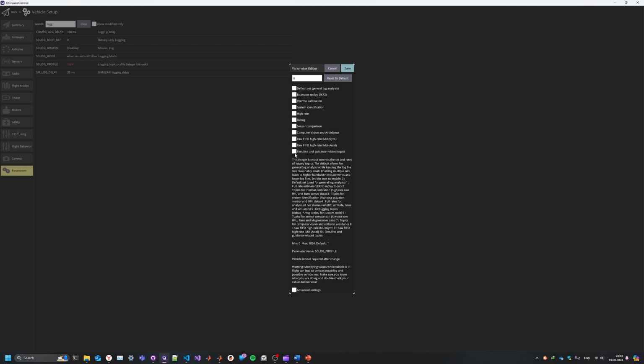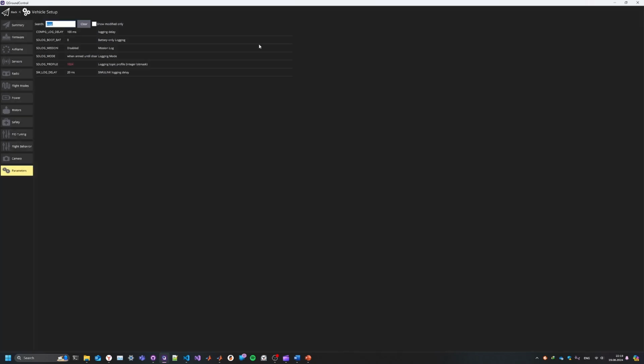So for logging purposes, if you want to log the Simulink related topics, you have to enable that by setting this parameter to Simulink and guidance related topics, all the way at the bottom. This will also include the default topics, although I have reduced a lot of the sampling rates there because that data is essentially getting duplicated and we don't necessarily need that. Alright, so you have to modify this parameter.